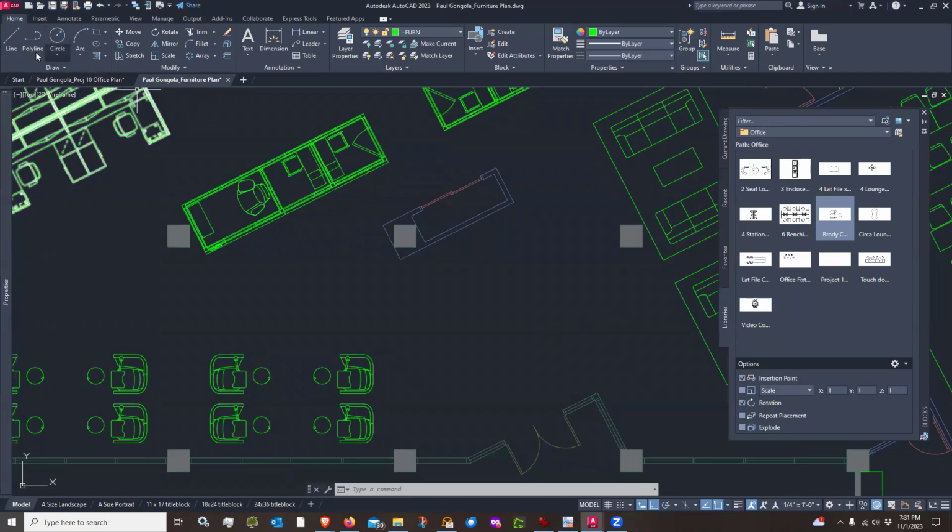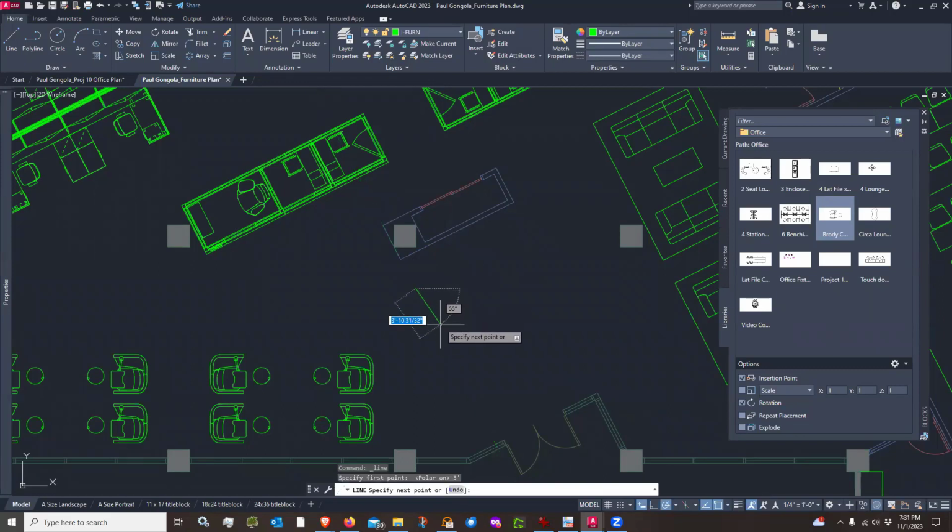Okay, so I'll start with my line tool, and I want to make sure that I'm back on my polar tracking. And I'll start at this corner and come down 3 feet. And the L shape is 5 feet. That leg of it is 5 feet, and then the other leg of it is 12'6".